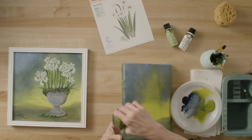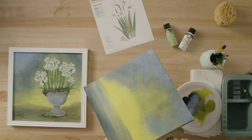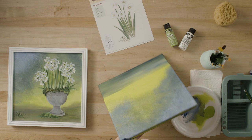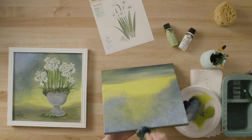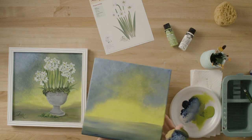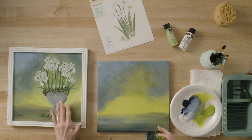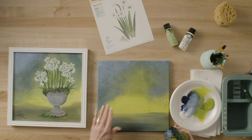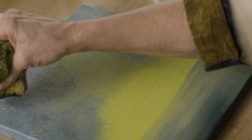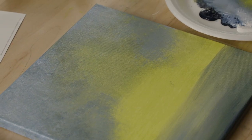Okay, now I can come and do my edge. And I'm gonna let this dry for just a few minutes after I get all these edges. See, this edge really needs to be coated. And wash my hands from this so I have clean hands to start my project. And then we're gonna put our urn in there and a little bit of this gray tone I put after I did this. Okay, so we have our glow still. We have the blues coming down from light blue to the dark Prussian blue. And we should be all set, all right?